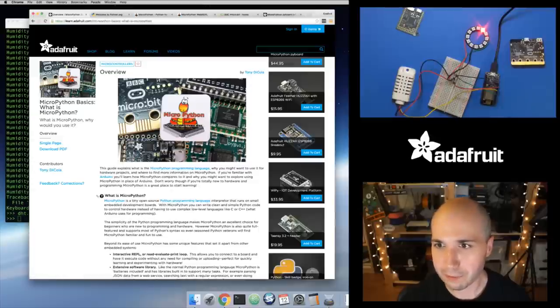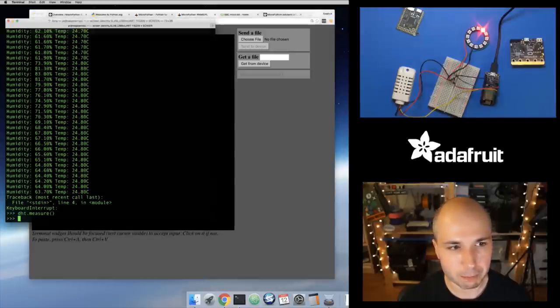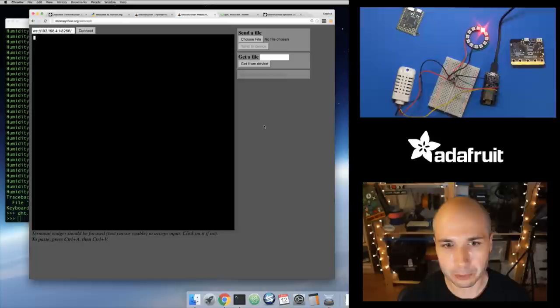Okay, so I turned on Wi-Fi on the Mac, and you can't see it, but this chip is actually advertising a wireless access point, and I've connected my Mac to it right now. I'm going to go to something called the web REPL. Like I said, we've got the REPL right here that I'm connected to over the serial port. They also have a web REPL. Now, this doesn't look super pretty because this is all pretty early in development. These are the very first versions of it. But I'm going to click connect on this thing and watch what happens.